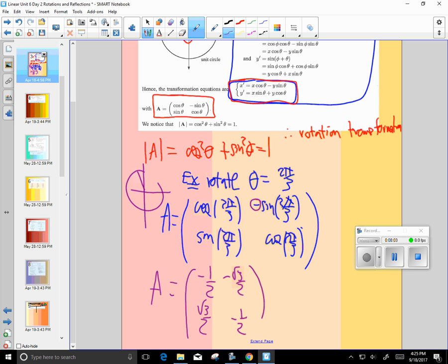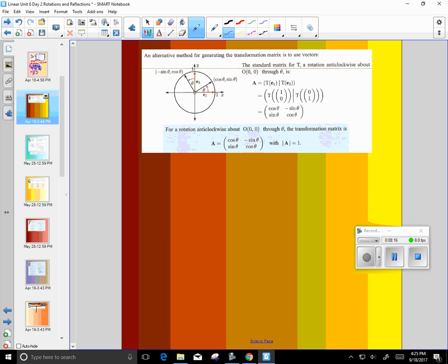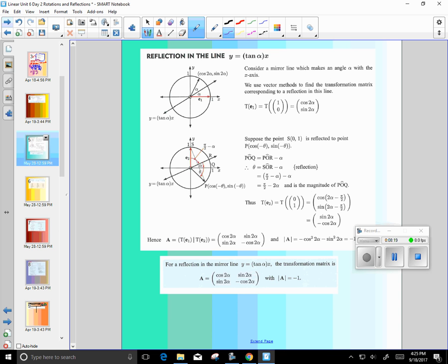And anytime you want to tell if it's a rotation, just take the determinant and see if it equals 1. But there's more. There's lots more. We've got a lot of other types of transformations we can do. Reflection in a line. So what they mean here, I would say, about a line. In other words, we're taking a point and reflecting it about a line, like a door swinging past that point.